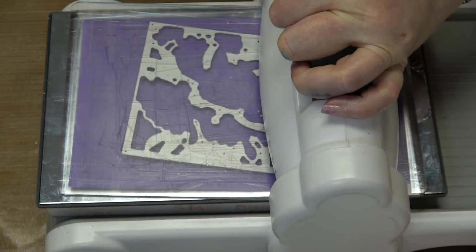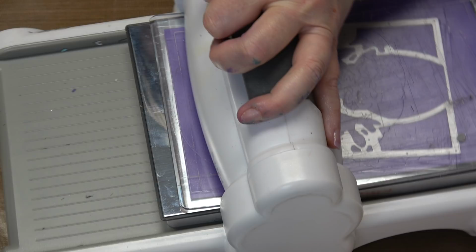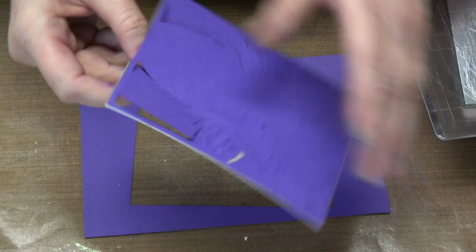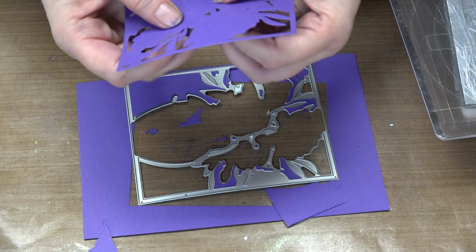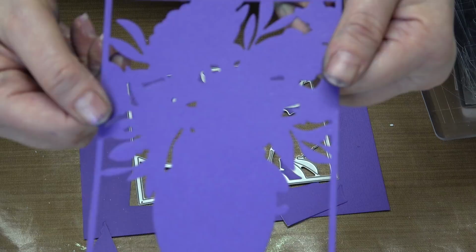And again, to learn more about a Sizzix Big Shot machine, I really recommend you look at YouTube number 355. It's the latest do's and don'ts on a machine. And if I want to, I can have this go back. It probably doesn't need it because it's a pretty simple die, but just to be on the safe side. So this little tiny piece of metal that has no blades in it at all, miraculously has cut through the paper to give me my first shape. And you can sort of start seeing the outline of the vase and the flowers.